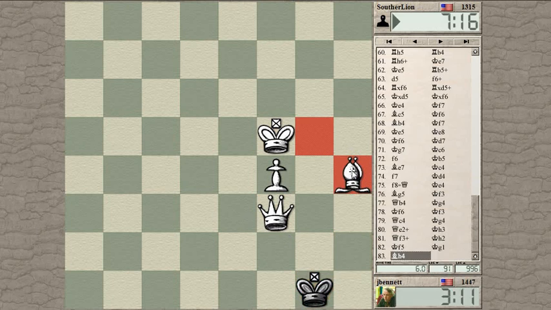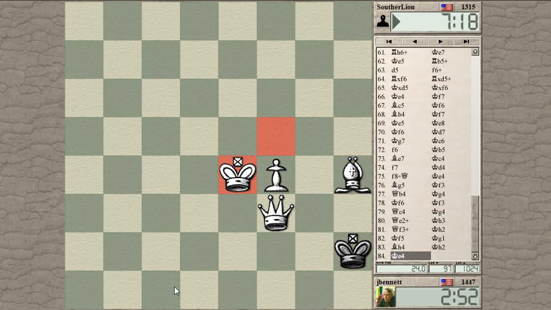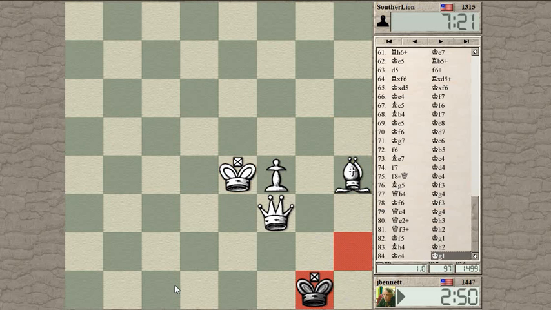Let's see. He still has these two squares to go to, right? So check here. He goes to the corner. Check here. Where is he going? He goes to a light square. Check here is mate, so he goes to that square. Well, what if he's in a funny corner, huh? Okay, I'll figure out how to mate him at some point. Check, I can drive him to that corner.